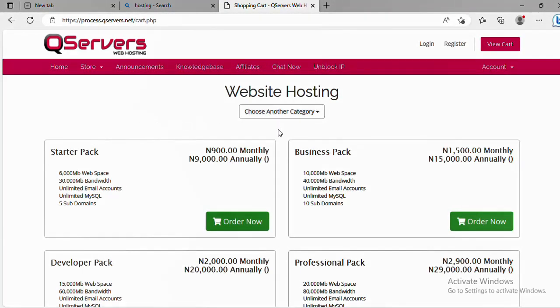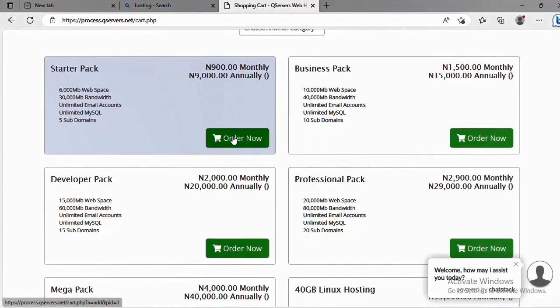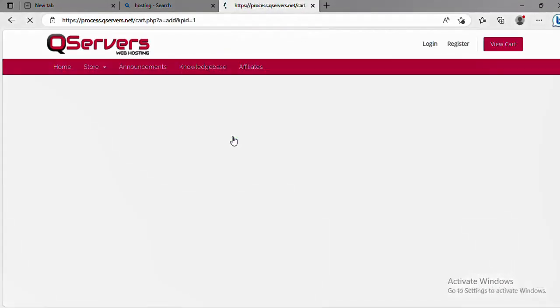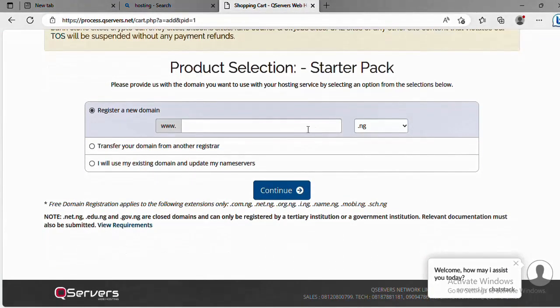So this is where we are right now. Let me click on order now. After that, like I told you, you need to already have the name of the domain you want to register, probably the name of your business. In my case, let me just type in gcoin.com. I'm just showing you.